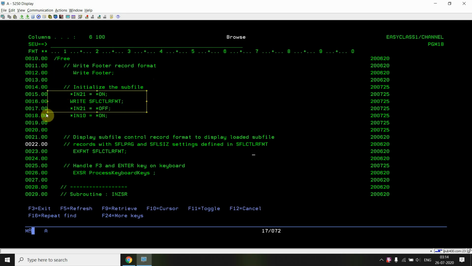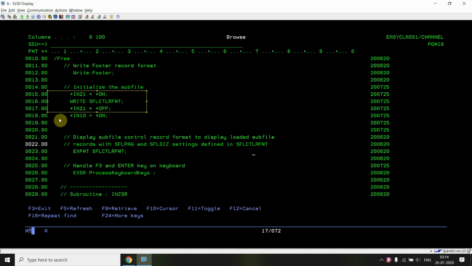Using the SFLINZ keyword, I'm setting this indicator to on, then writing the control format, and then setting this indicator back to off, so that I would have initialized all the subfile records. Subfile size number of records, basically 9999 records are initialized, and I can see 9999 entry lines on my subfile by doing page down, because on one page I can only see 5 lines, since 5 records can be loaded on a single page.